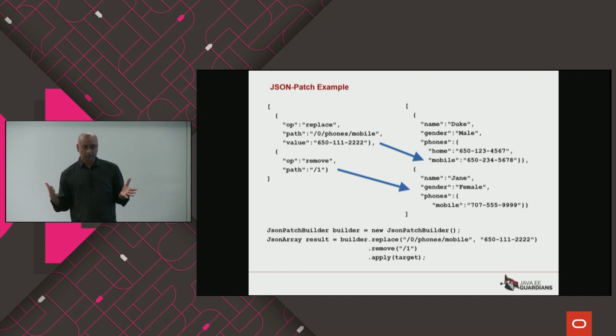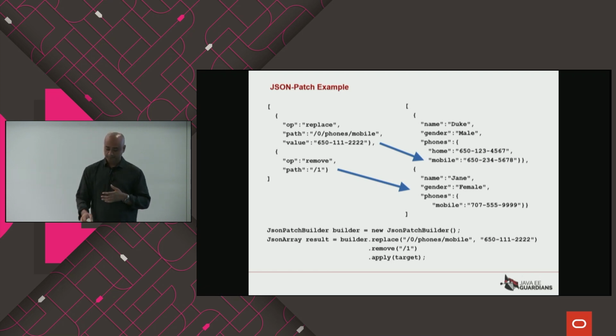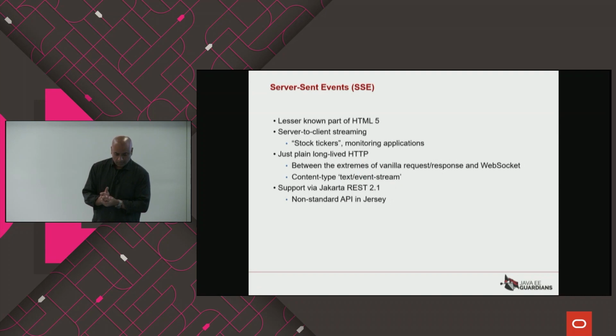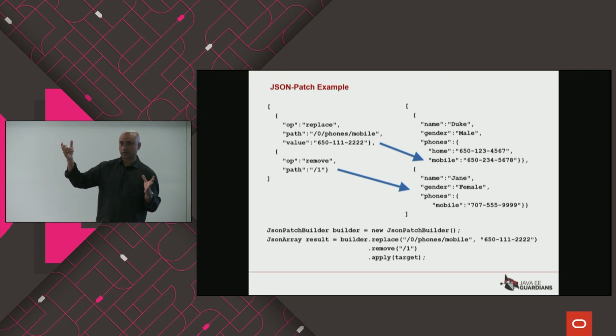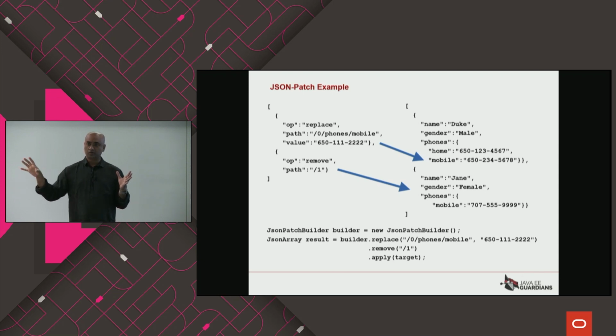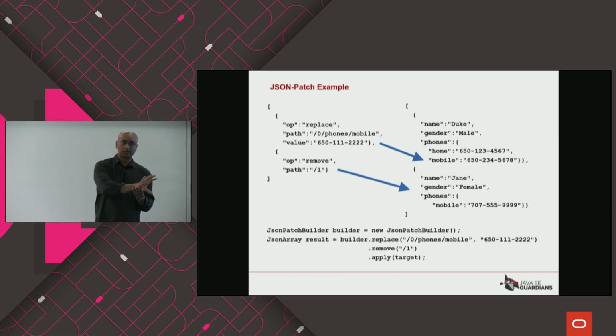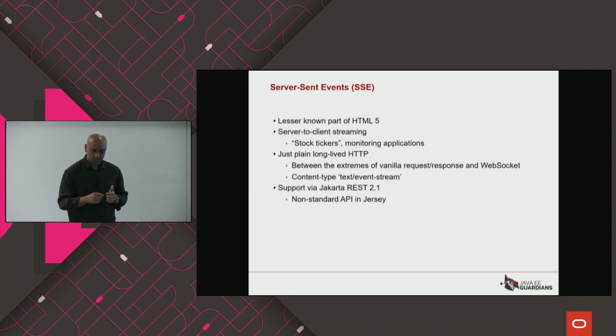So if you want to make the same set of changes in multiple places, you don't need to rewrite that code over and over again, right? So you can simply reuse the same bit of JSON patch and simply apply it to the document. I won't talk much about the Java SE API changes, but what they basically allow you to do is transform JSON API collection objects into streams. Okay, so that's what the change there is. It's an API change that was absorbed.